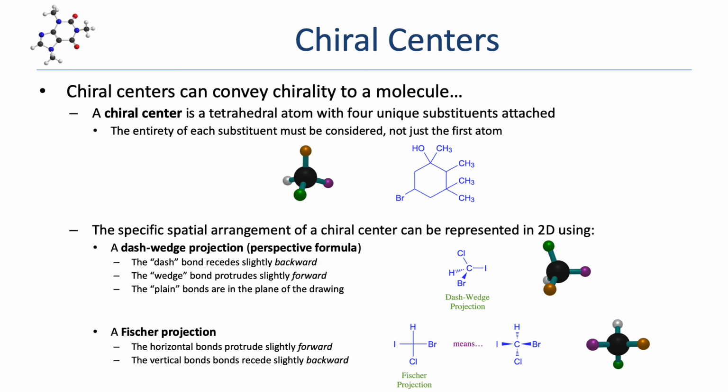Now we can immediately exclude a number of these atoms from being potential chiral centers. Remember, we need an sp3 atom and it has to have 4 unique groups attached to it. So for example, the oxygen, it actually is sp3 hybridized, but it only has 2 things attached to it, right? Hydrogen and a carbon, and those groups may be different, but it's only 2 groups, so it can't be a chiral center. Same thing with the bromine. The bromine is only bonded to one thing, so of course it can't have 4 different groups attached to it. So those atoms are out.